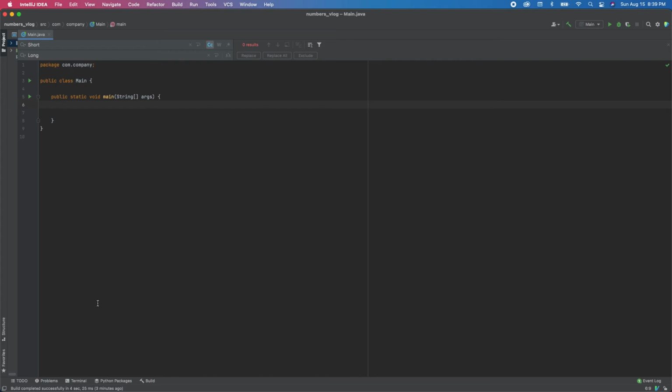Now, the default whole number data type is the integer. You would write an integer literal like this: int, short for integer, then your variable name, equals 1000.